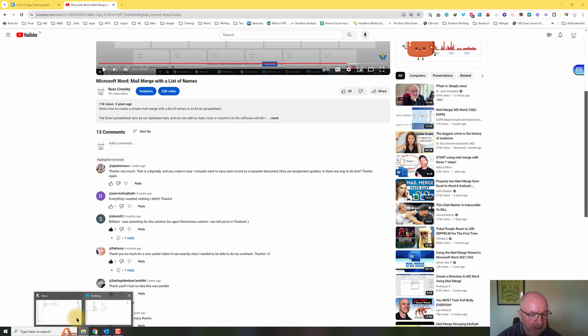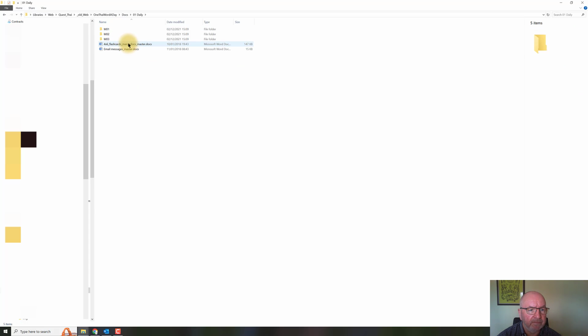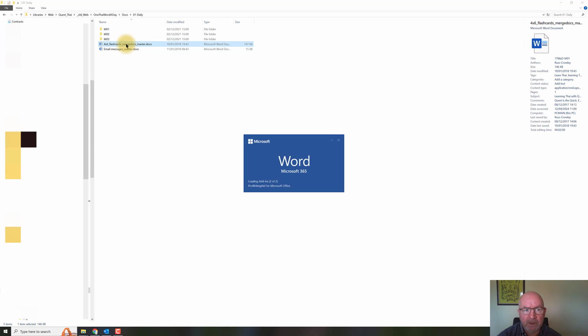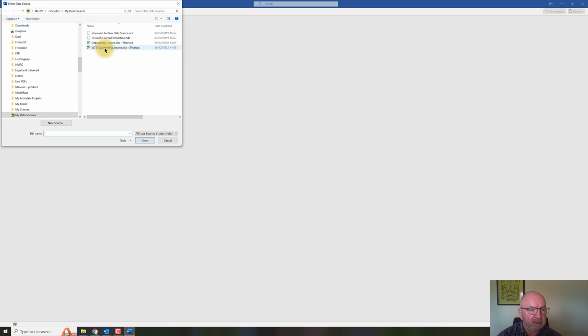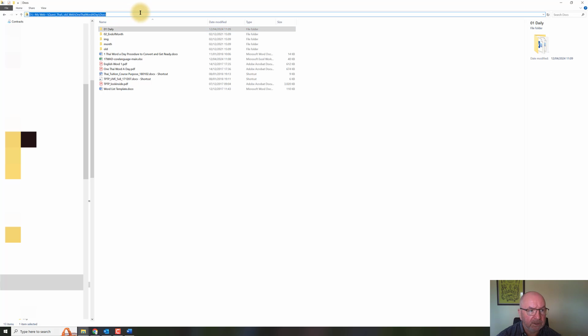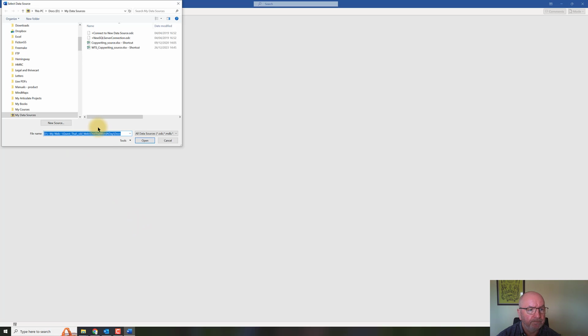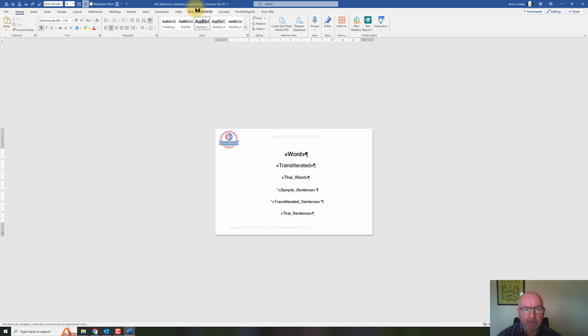So here's my data source. I'll use my one Thai word a day again, okay? And I need the master document, like so. Because the mail merge is set up, it's going to select all the records from month three in the requisite data source, which I'm going to grab the file like so, and there we go. It's now caught up.